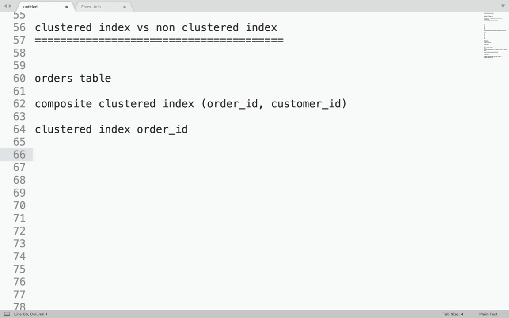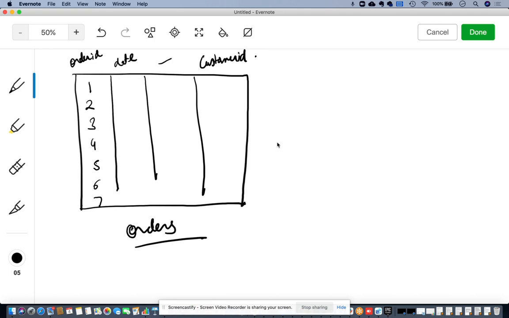Now, talking about non-clustered index. What is this non-clustered index? We need to understand that. So I will go here. Now, let's say you are feeling that sometimes you really have to search a lot on customer ID. If in this table, whatever we have right now, we are seeing on screen, we search on customer ID, it will involve a full scan, right? It will have to search a lot of things. Then in that case, what you can do is you can create a non-clustered index on top of it.